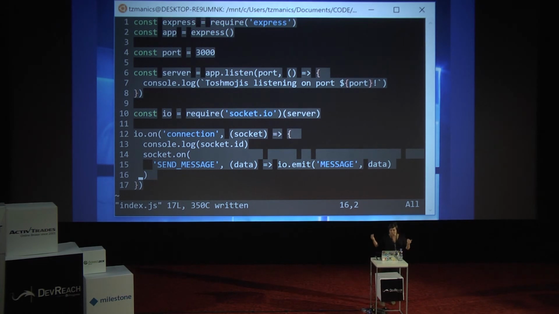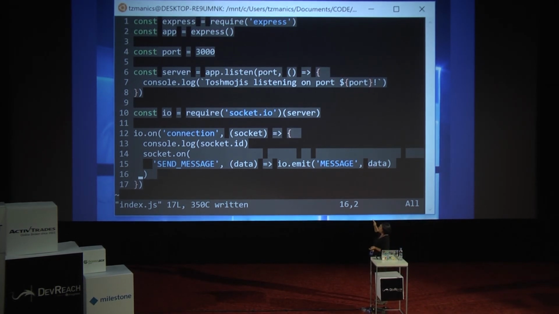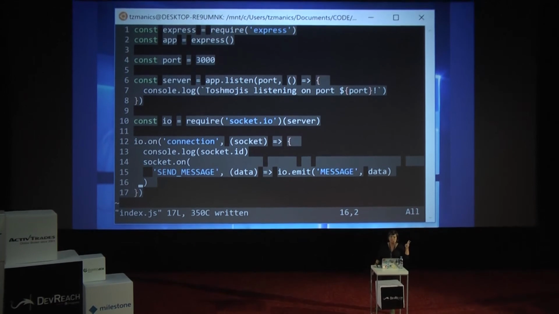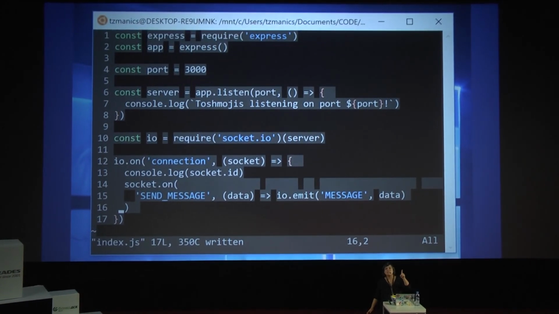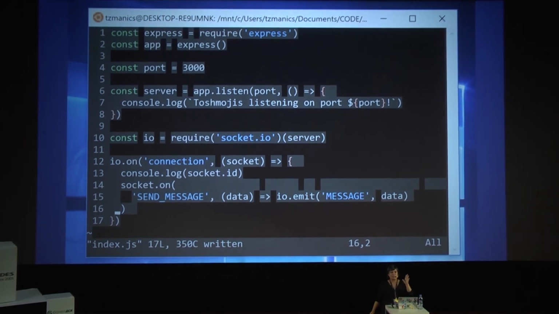All of that is basically requiring and pulling stuff in, and then those two lines at the bottom, which I could have fit on one line really, say there are two things you're going to do. When you get a message, immediately send that message back with the data that you have.